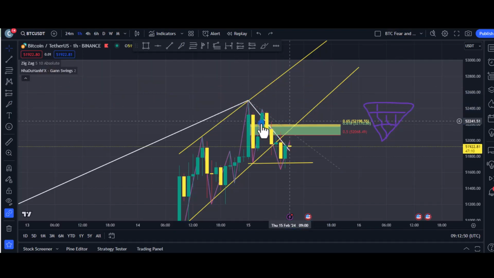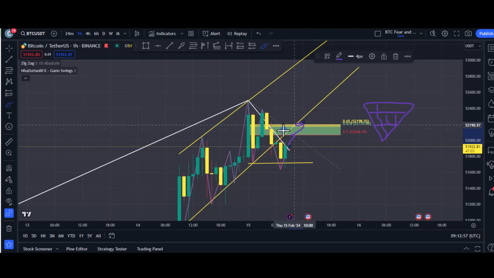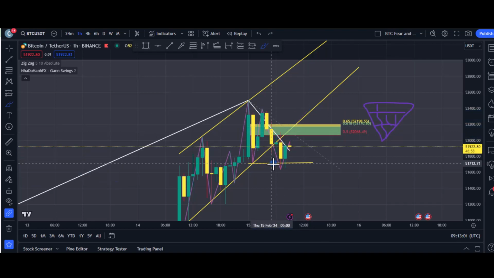And I'm going to be looking out for that. That's what I'm going to do today. I'm going to watch and see how Bitcoin responds to this 50%, to the 618, and this trend line. Let's see if it can get above it. But that's all I wanted to say, really. Practice on the hourly time frame.